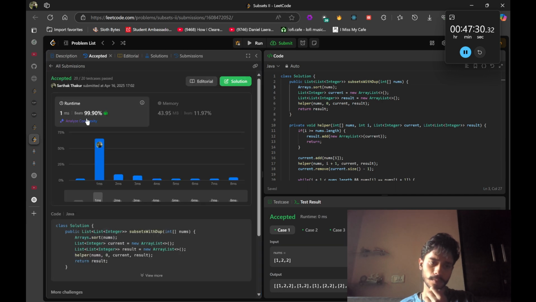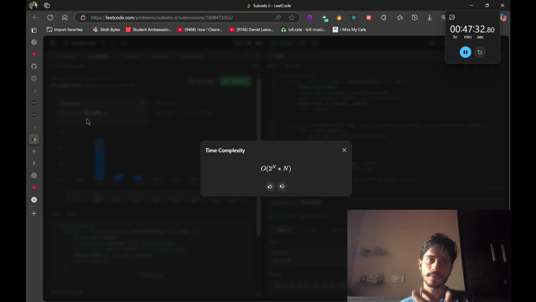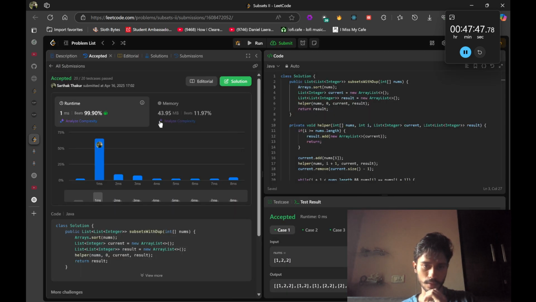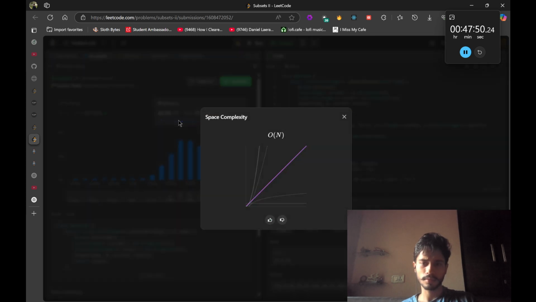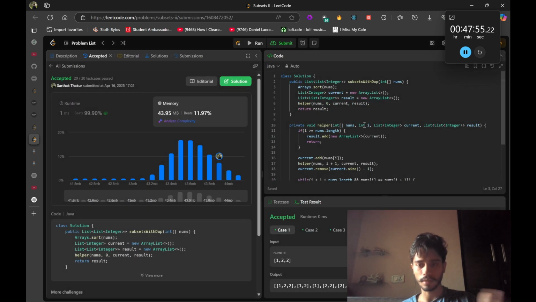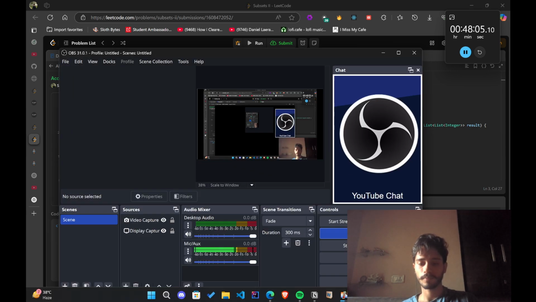Yep. What's the time complexity of it? It's a recursive thing, so yeah, I don't know. I did use sort, so it might be n log n something. It's not. It's 2 to the power n into n. No way I could have figured that out. Its memory will be O of 1. Sorry, it's O of n, because we created array lists. Such a stupid thing to say O of 1 when we are creating array lists. Anyways, I'll see you with the next question.